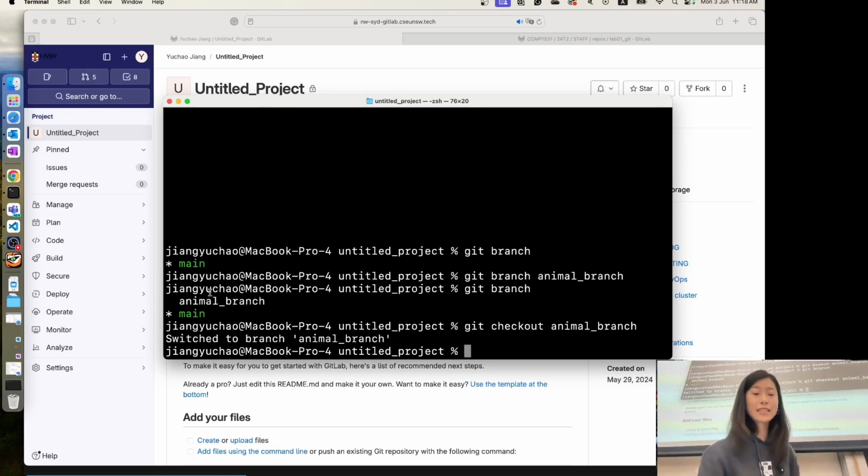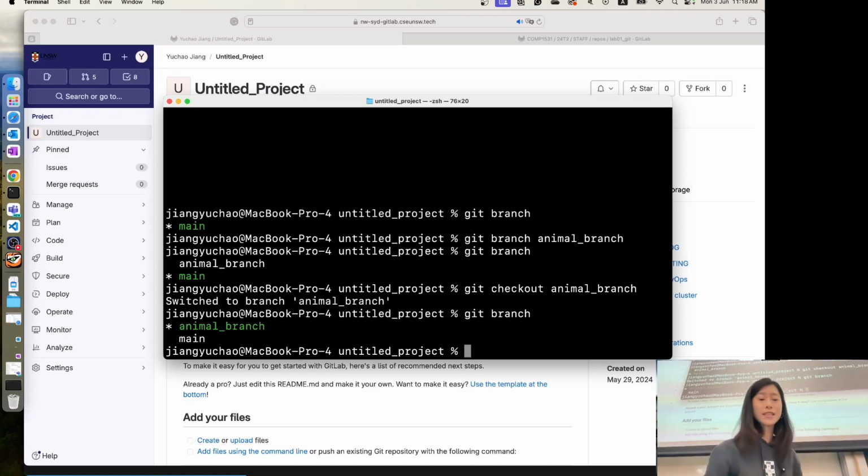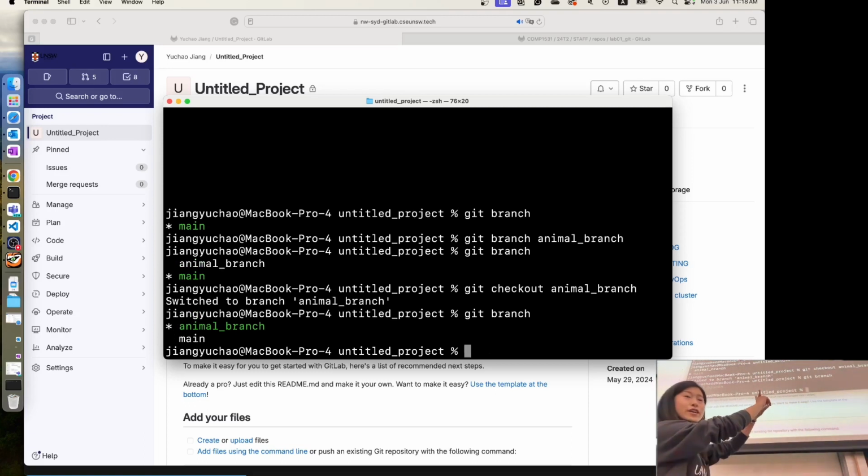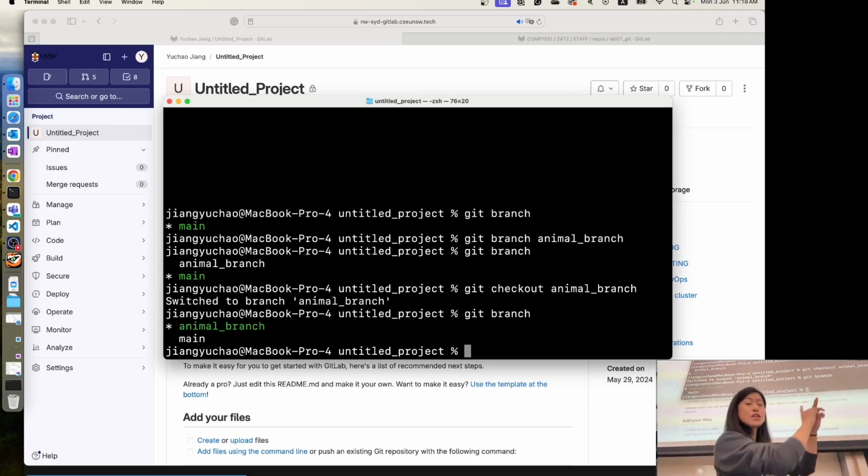You can see it says switched to branch animal branch. Now when you check using git branch, you can see the star showing which branch we are on. So we are now on the animal branch, and when we make changes, we are making changes on the animal branch.